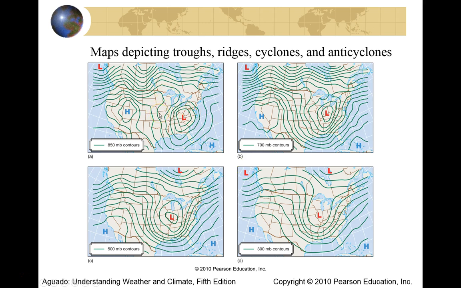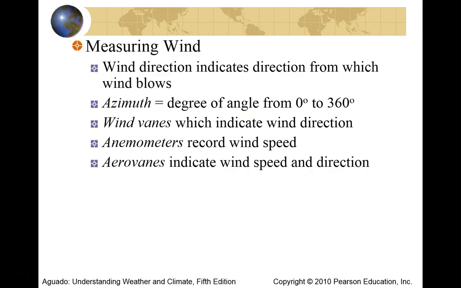And in the eastern United, or in this map A over here, this would be maps that would be more influential if we were trying to understand how winds were moving closer to the ground. So when we measure wind speeds, we often measure wind speeds based upon what direction they come from. And when we look at wind speeds, we often talk about air moving from the direction it's coming from as identifying and labeling its wind. So we use wind vanes and anemometers to tell us how everything is working.